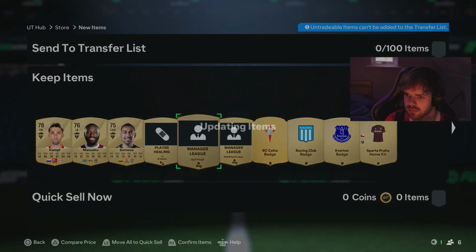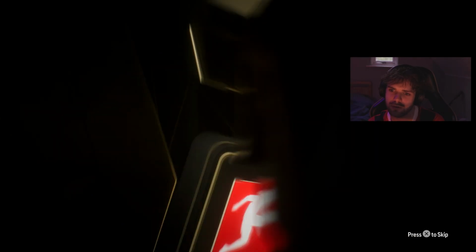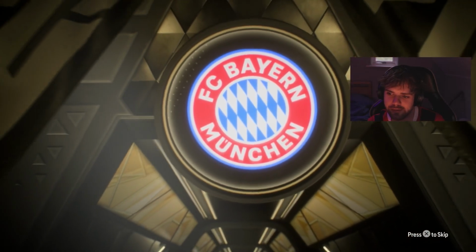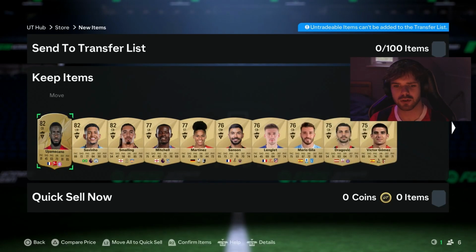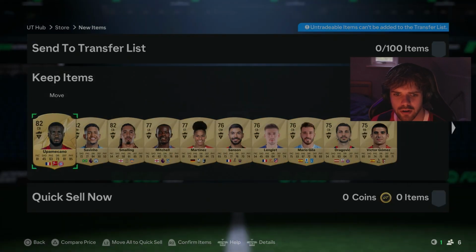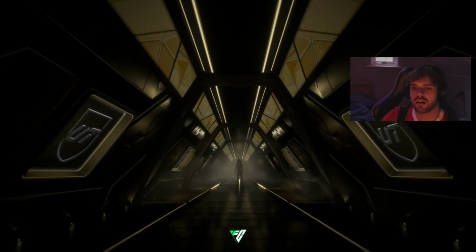Campbell, okay. This animation is so cool. French centre back, Bundesliga. Bayern. Oh, that might be a nice little player right there. Use for the squad. Let's have a look at Upamecano quickly. Ooh. Yeah, he might be going in the squad. Last one here.